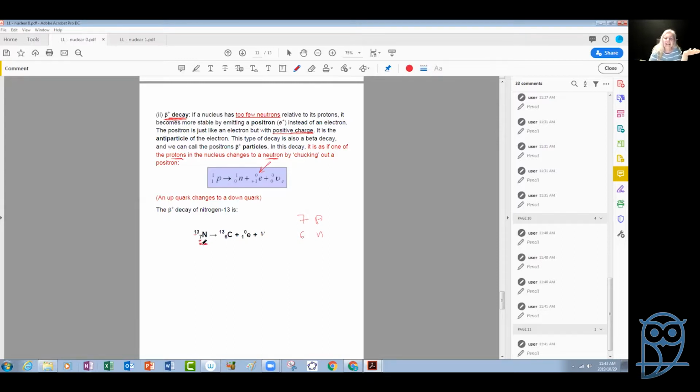It's only 7. And for nuclides with atomic number less than 20, if you remember, we had said previously, in order for them to be stable, they are stable if they have relatively the same number of protons and neutrons. And you see this particular nuclide here has fewer neutrons than protons, and therefore it's not stable. And what happens is that one of the protons changes into a neutron by kicking out a positron to make the new nucleus more stable, to produce, in other words, a species which is more stable.